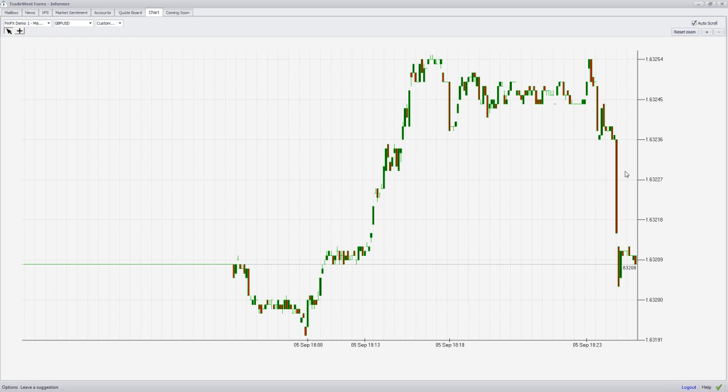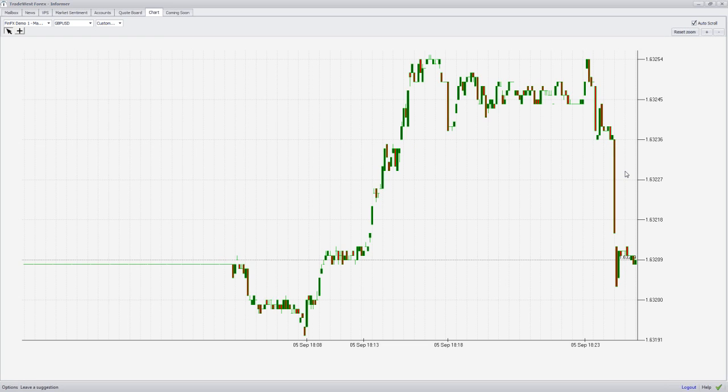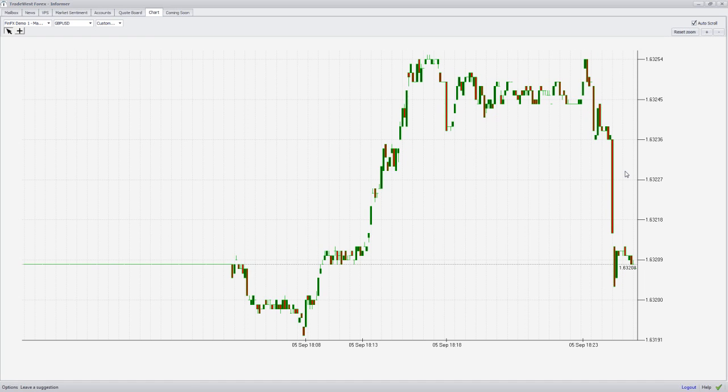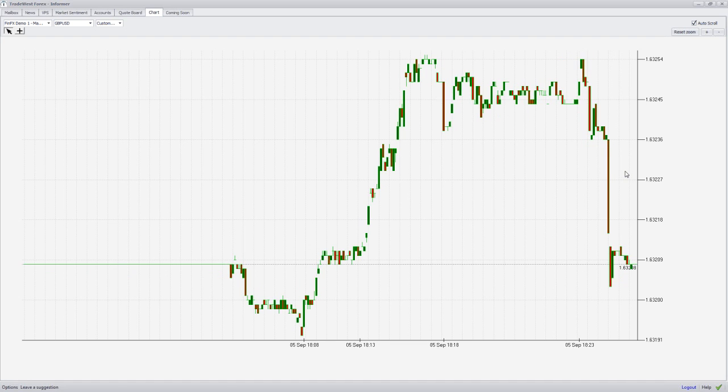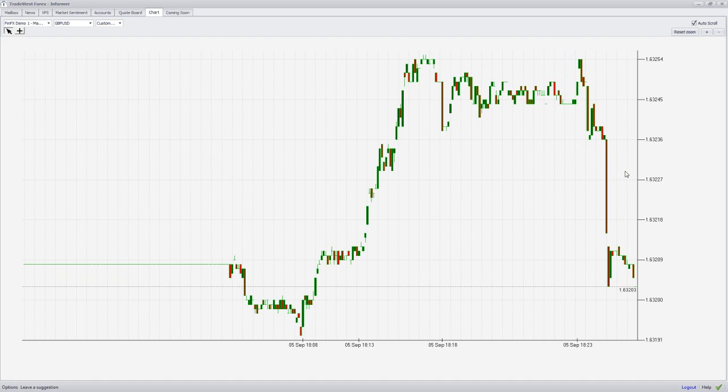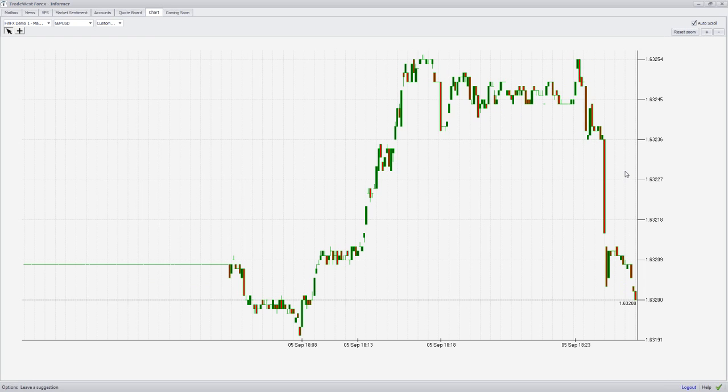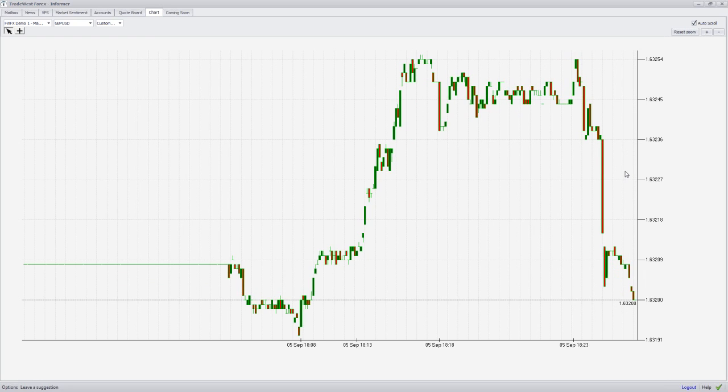So every move is a tick, no matter how big or how small. Even if the price moves up or down, it doesn't matter. We're not looking at the actual amount. It could have been a very small amount of liquidity that moved the price. What I've got on this chart is 3 ticks, so 3 price movements. It's just 1 tick equals 1 price movement, just 1 price change.